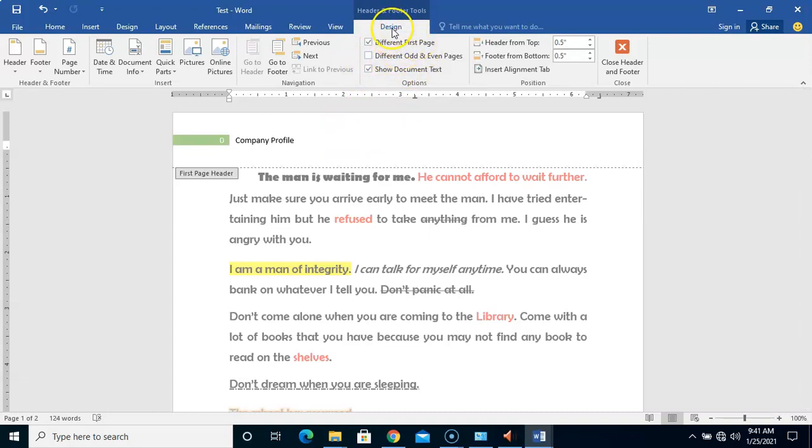If not, it won't be out. This design is different from the normal design. Look at it. It's different from this. That's why we call it a contextual tab, because it's out on context. It's out because you're working on header and footer. So this design is for header and footer.